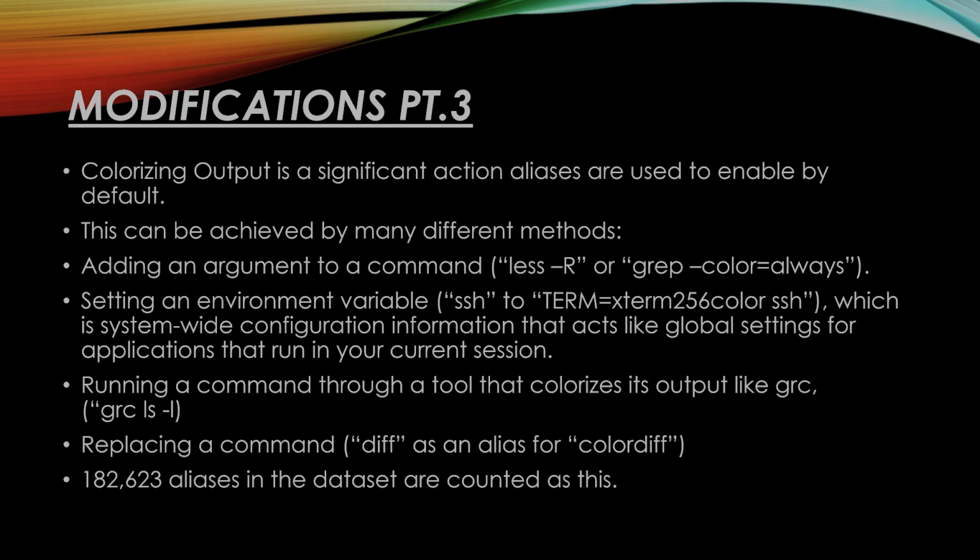Colorizing output is a significant action aliases are used to enable by default. You can do this in many ways. You can add arguments to commands, so like less -R will colorize the output. You can set an environment variable, which is system-wide configuration information that acts like global settings for your applications to run in your current session. You can run a command through a tool that colorizes its output, as well as replace a command entirely, so using diff as an alias for colordiff.